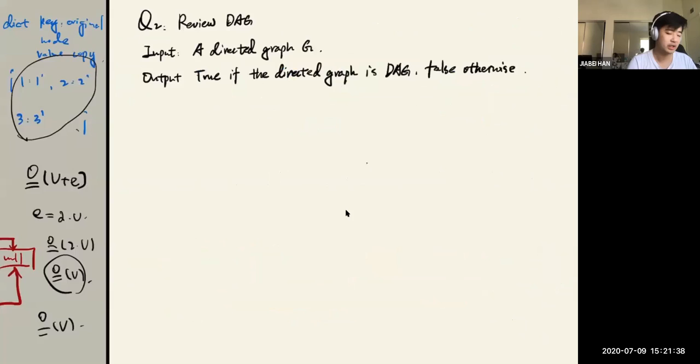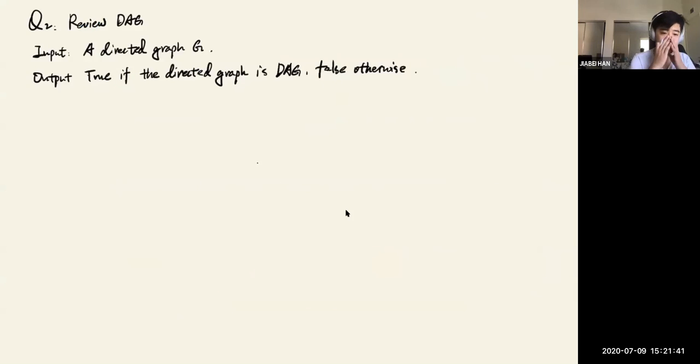Okay, let's take a look at the second question. The second question is quite easy, I think. Just a basic review of detecting a cycle in a DAG. I'll just give you guys 1 or 2 minutes to figure that out. Quite simple. During the lecture, the professor used pre and post numbers to detect the back edge. But if we just simply want to detect whether there's a cycle, there's an easier way of doing that.